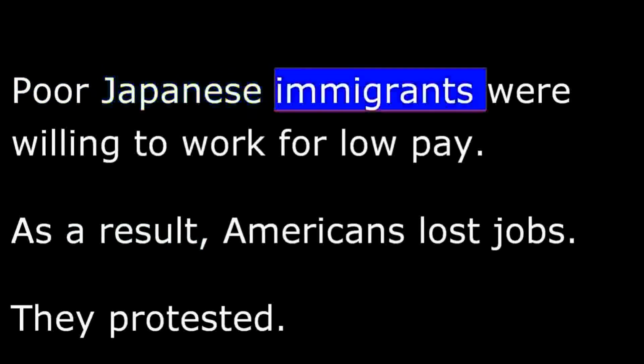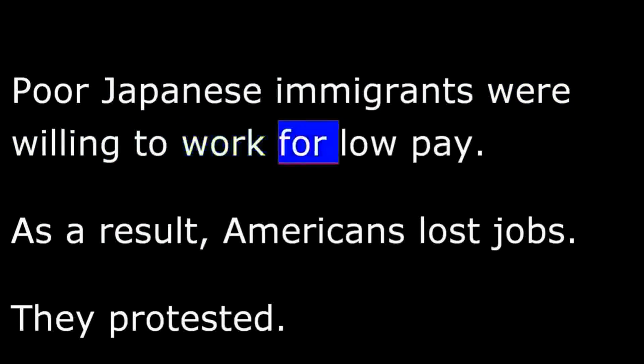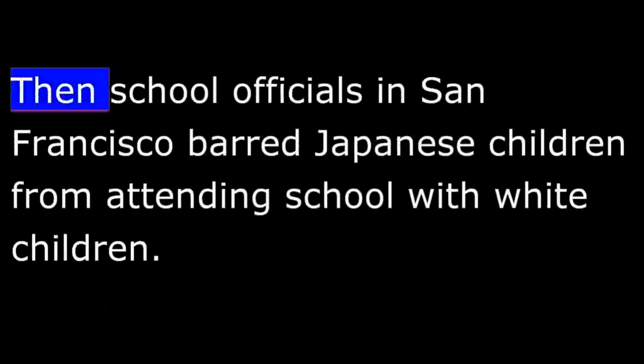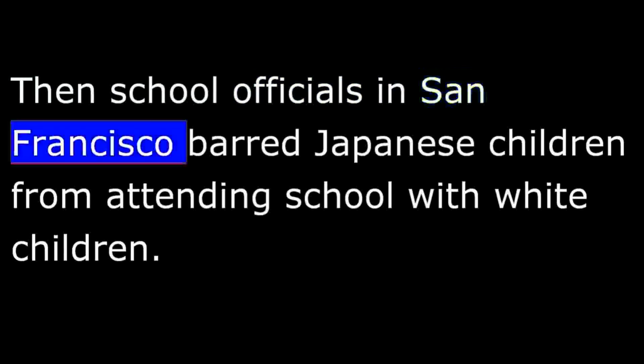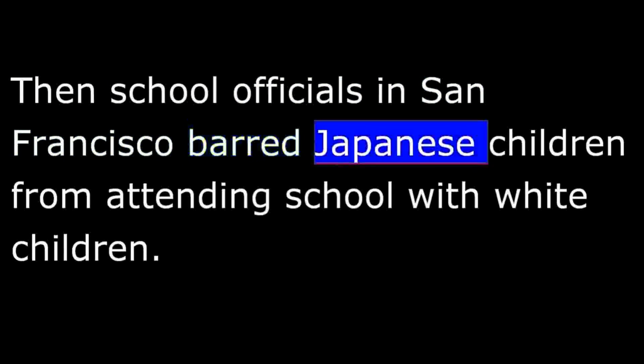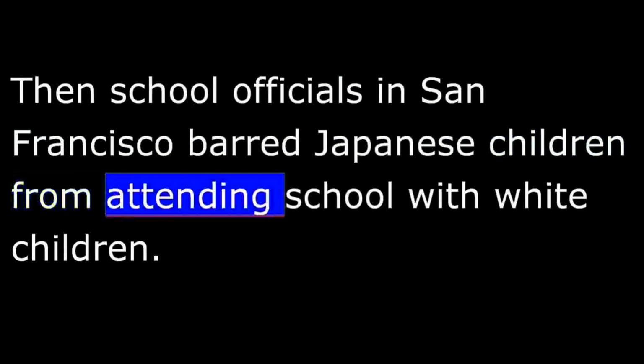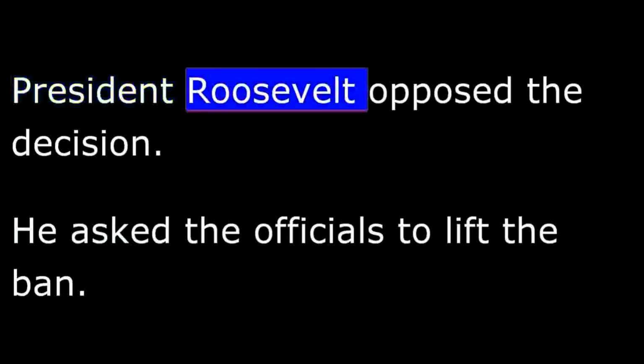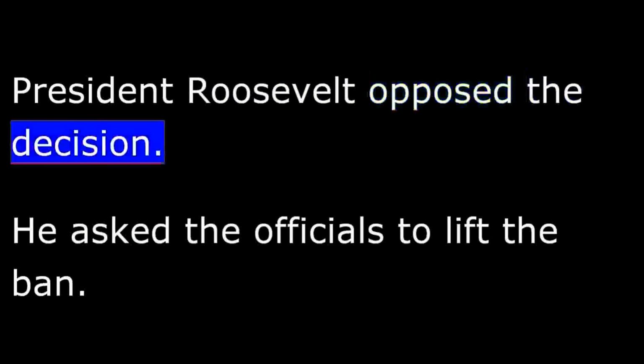Poor Japanese immigrants were willing to work for low pay. As a result, Americans lost jobs. They protested. Then, school officials in San Francisco barred Japanese children from attending school with white children. President Roosevelt opposed the decision.